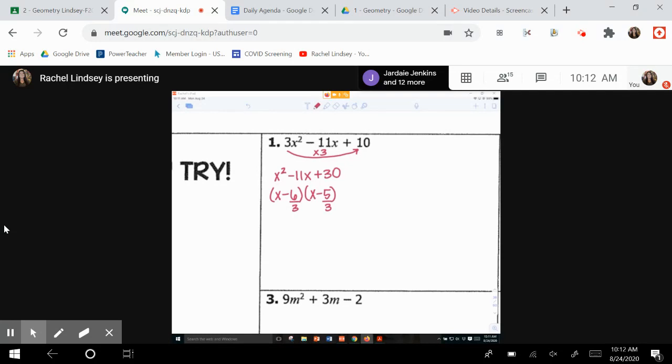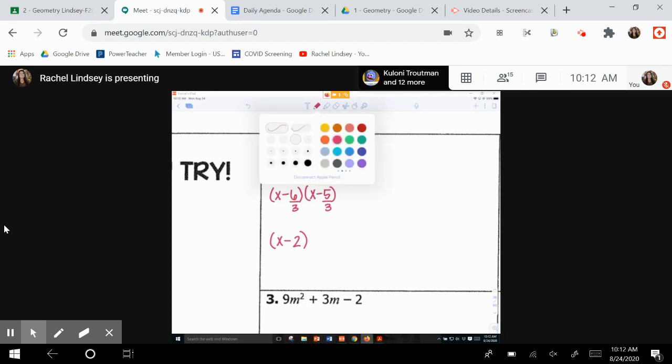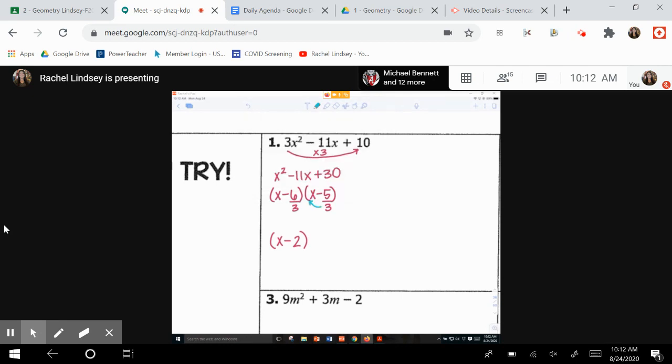So since I don't have a denominator there, I don't have to slide my denominator in front of the x. Does 5 over 3 reduce at all? No. So since it doesn't, I'm not going to waste space and rewrite it. So I know I'm just going to have to slide that 3 back in front of my variable. So I'm going to have 3x minus 5. So x minus 2 times 3x minus 5.